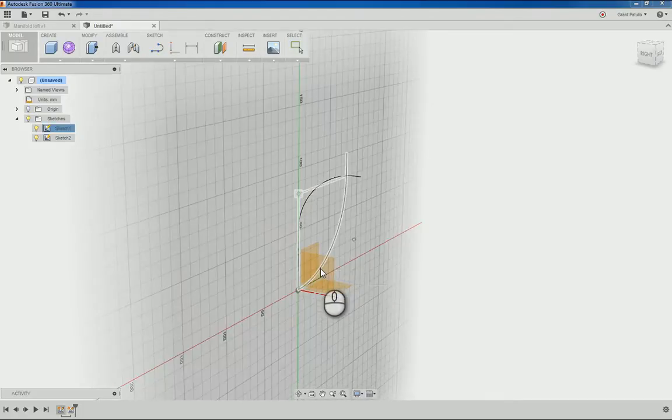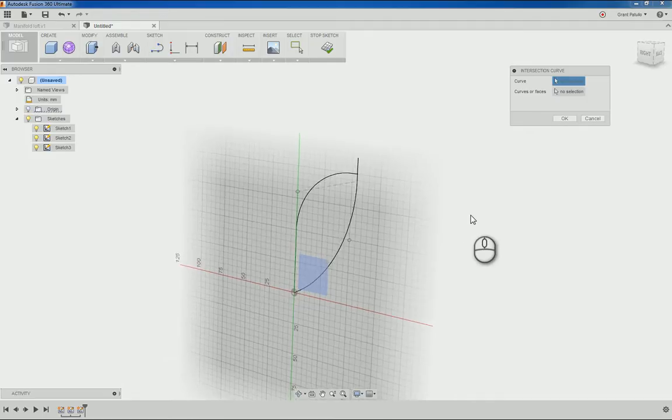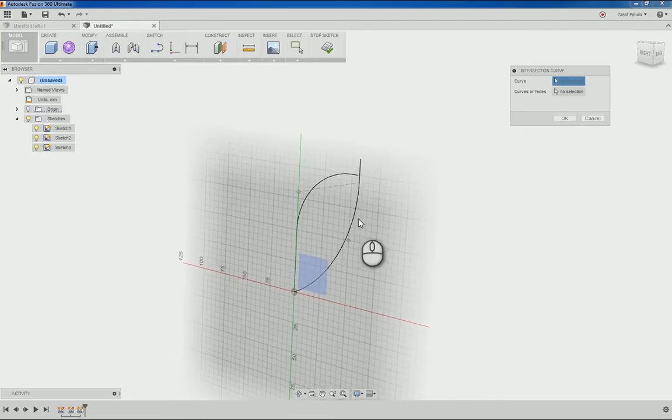What happened before is I clicked on that line instead of that plane. Alright, so now we need to select a curve, and ideally what you would want to then do is just select all these other lines and then have it come across, but it doesn't work. I've tried every way possible to make it work, it doesn't work.